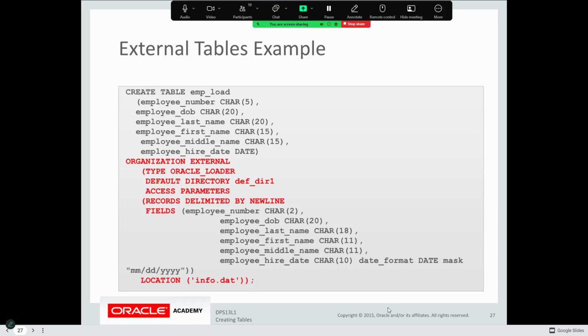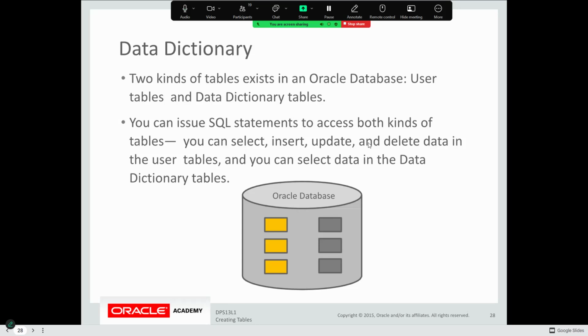And as I said, it's a little bit simpler than this, but you are going to run through a process of connecting to an external table in this method. So I breezed through that. You more than likely will never have to run anything like that outside of this class. I have not run into any type of data dictionary for at least 20 years that involves flat files and an export or an import.